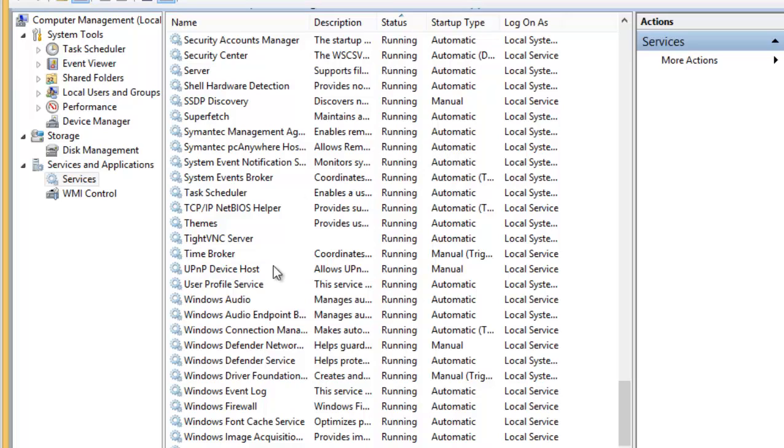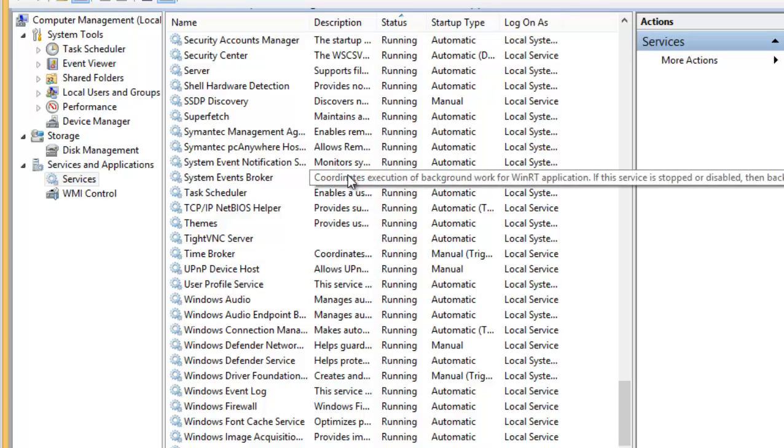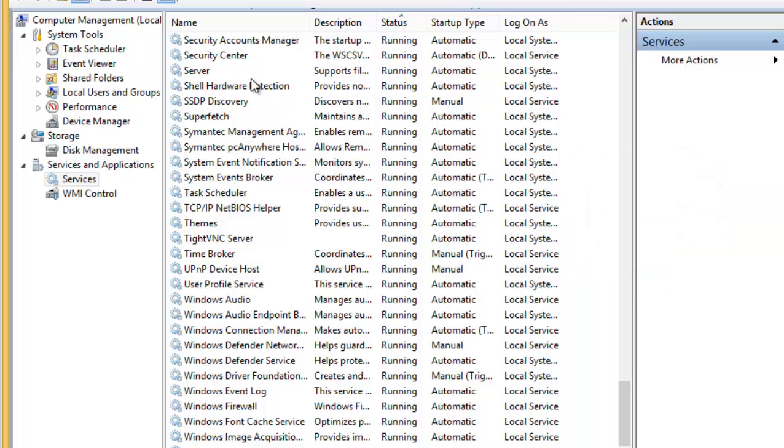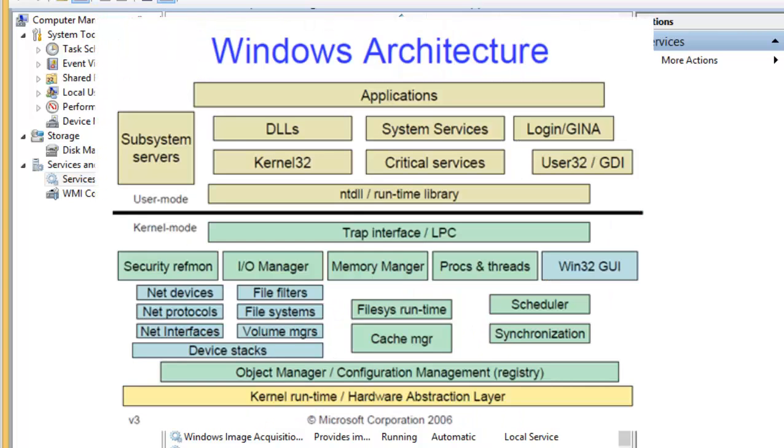Primarily, this software is very important to us. Most of it is installed by Windows, by Microsoft, when you install the operating system. But there are many of the services that are running that are also installed by software that you install. So why are services so important?